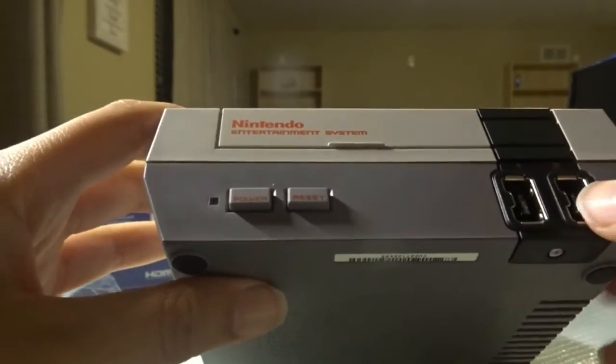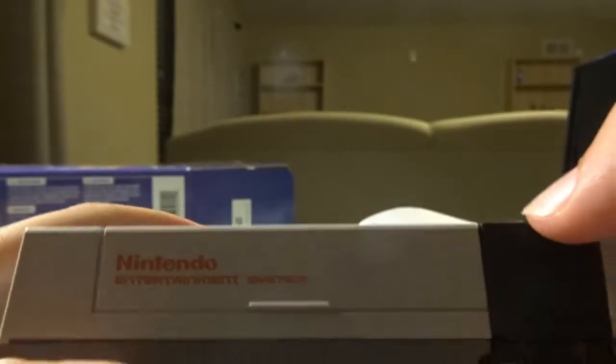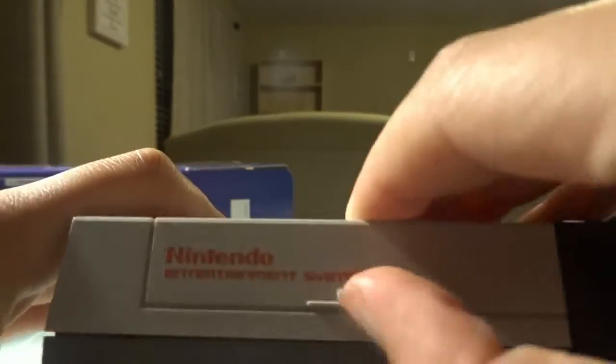So for the big reveal, the console itself. Take it out of this thing. And here is the NES. I'm pretty sure here's the power button to turn it on. Power button is right here. Reset button. I don't think anything else is needed for this. I don't think this part opens, but yep, that's the NES right there.